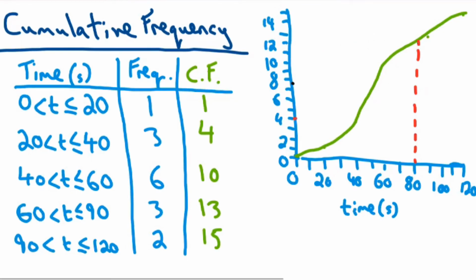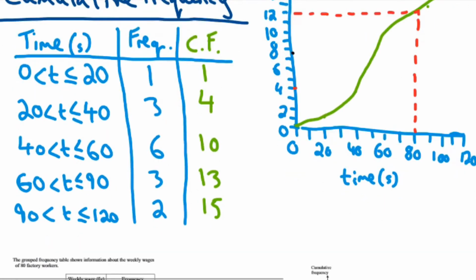And then read across. As I said previously, with yours you'll have actual graph paper, so you can be a lot more accurate. But here, that reads off as 12. So 12 of the 15 people completed the question in less than 80 seconds, 12 out of 15. If you wanted to simplify that, that's like 4 out of 5, if you cancel through by a factor of 3. Alright? Okay.